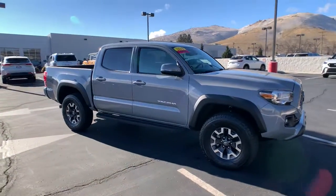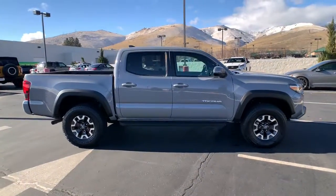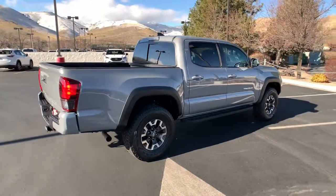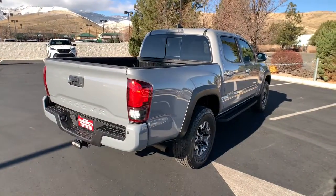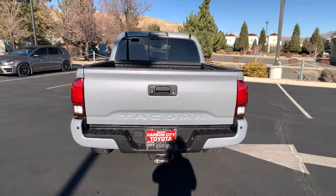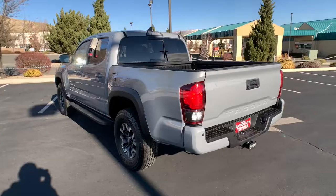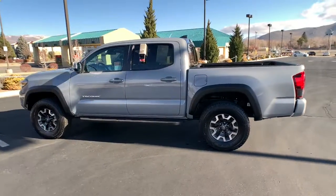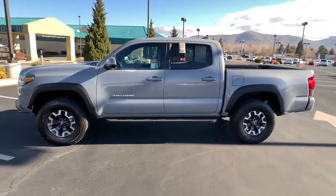Enjoy the view of this 2019 Toyota Tacoma. This vehicle still has fewer than 25,000 miles on the clock, so it won't last long. Take your spirit of adventure with you into town or off-road when you're at the wheel of this versatile Tacoma. With a reputation for ruggedness and a suite of driver assistance features to keep you focused, this midsize pickup has you covered.